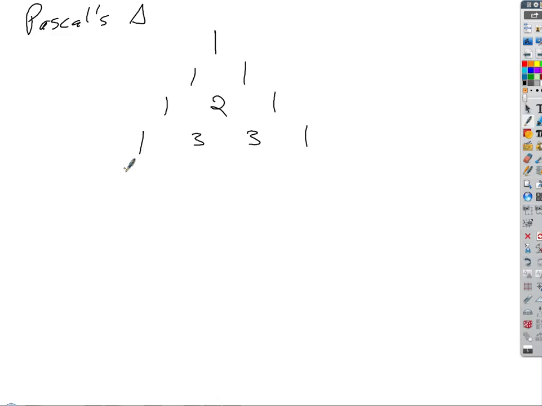So the next one is going to be 1, 4, 6, 4, 1. We'll just go one more. What's the next one? 1, 5, 10, 10, 5, 1. Good. What are those? Those are the coefficients of a binomial expansion. So for example, if we want to know what a plus b to the fourth is, where a is the first term in the binomial and b is the second term, and it could be x plus anything, all we have to do is count down which row that is, starting at 0. So this is the 0th row.